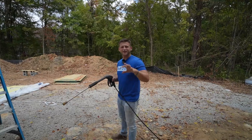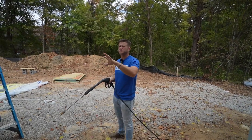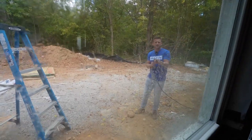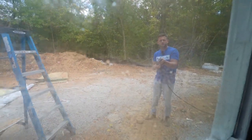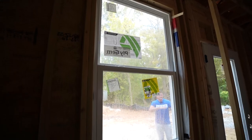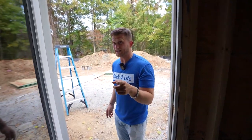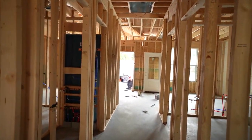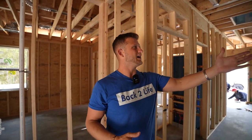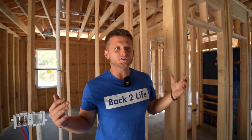As the guys are knocking out the doors, they got the windows done. I'm actually cleaning the windows — they came out really dirty, probably sitting outside. I got the electric pressure washer so it's not too much pressure. Just getting the dust, leaves, everything knocked out. As they finish the last door, I'm going to knock this out and get all the way around the house. Then basically we're going to do any framing punch-out, a few little areas where we might need another two-by-four behind the bathtub insert or something like that.